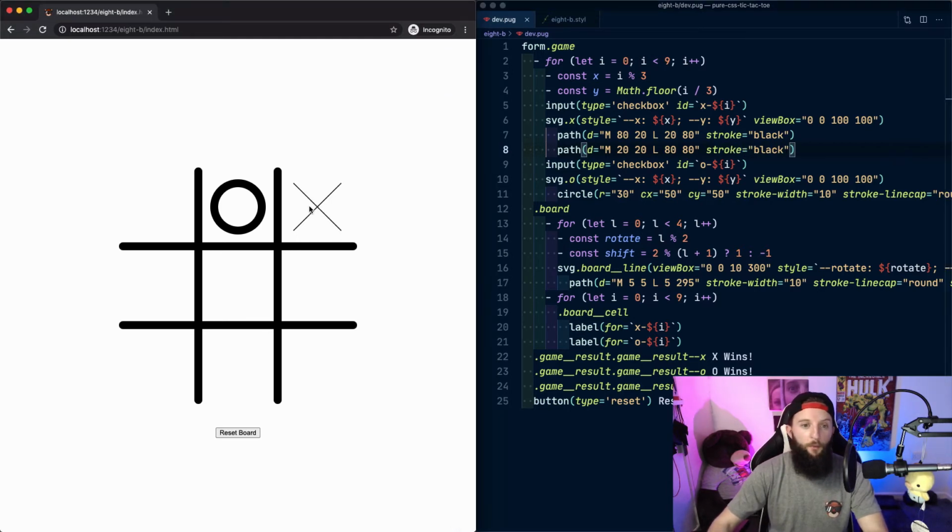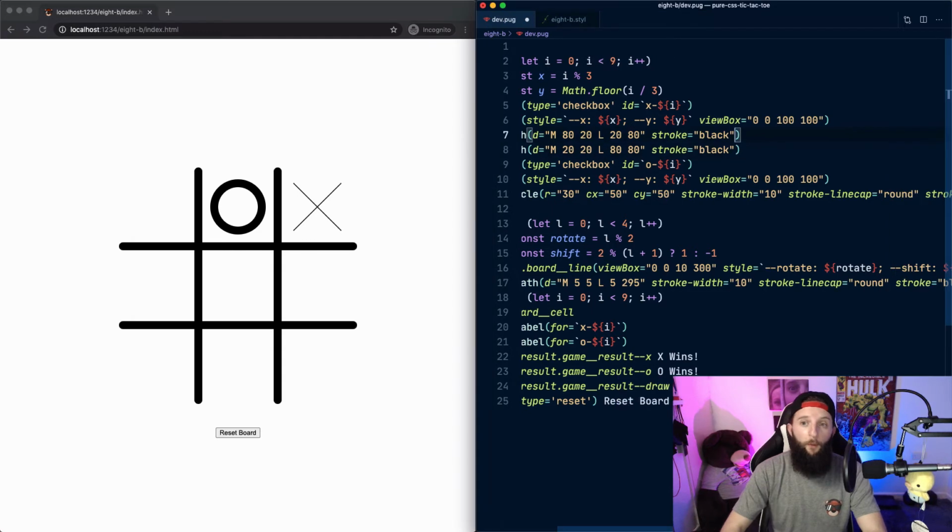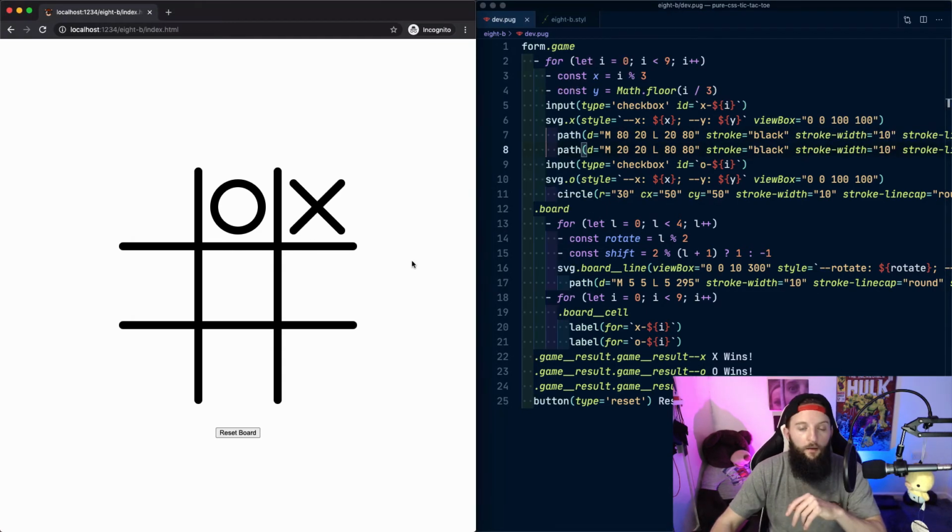If we check the demo, we now have a cross, and we can proceed to give it a matching stroke width and line cap. And that gives us a cross. Now we've created a cross, and we use multiple paths inside an SVG to do that. The reason for this is that when we come to animating our cross, we want it to seem like it's hand drawn. So we'd do one path, then the other path, instead of if we had put them together as one, they'd animate at the same time, which wouldn't look quite right.